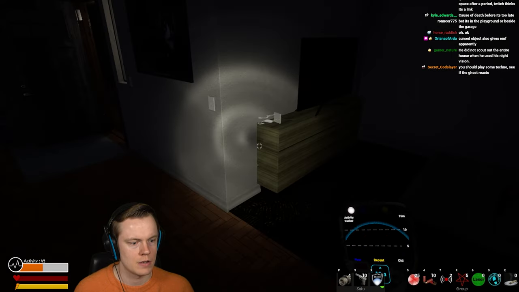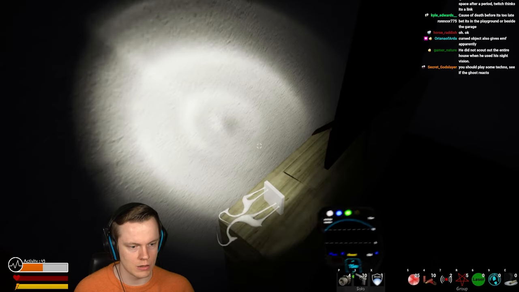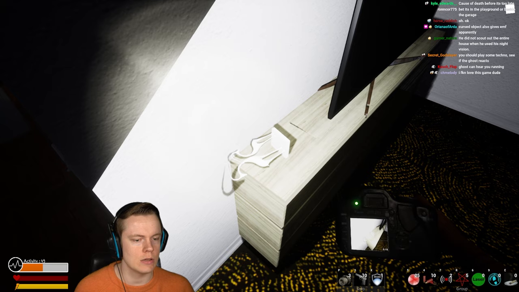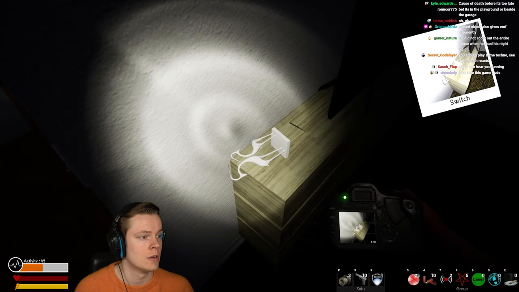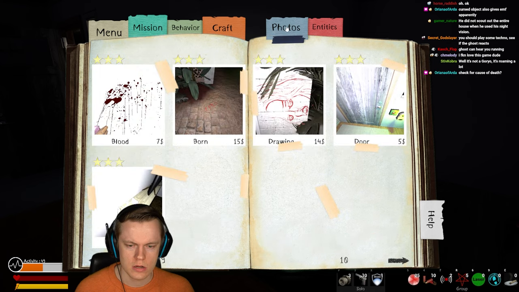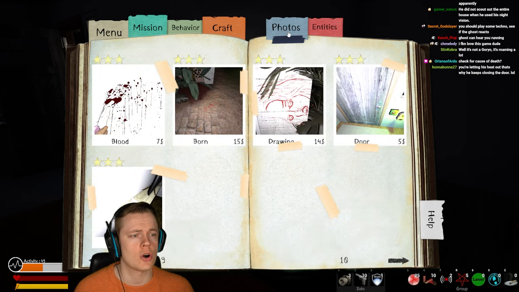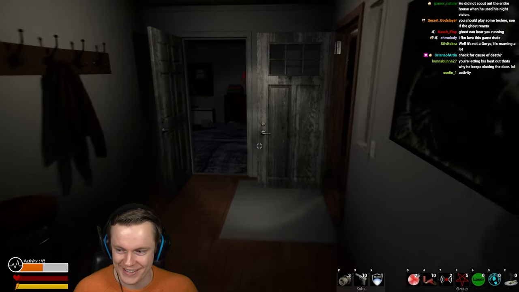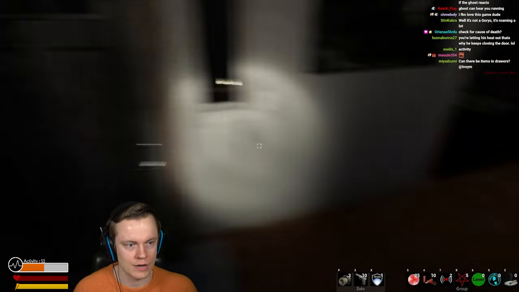What am I doing? I'm just using this. Oh, it did throw this? It did throw this. Okay, so can we take another photo of that? I don't think we can. Let's try. Can you take multiple object photos or only switch? Sure. Switch. Okay. Activity is very high.